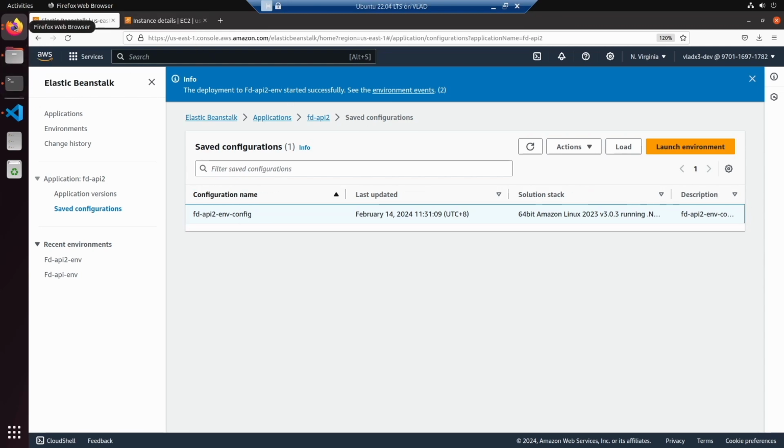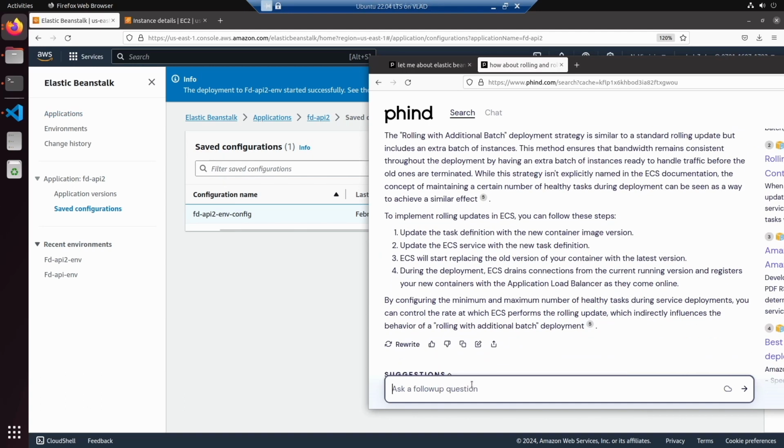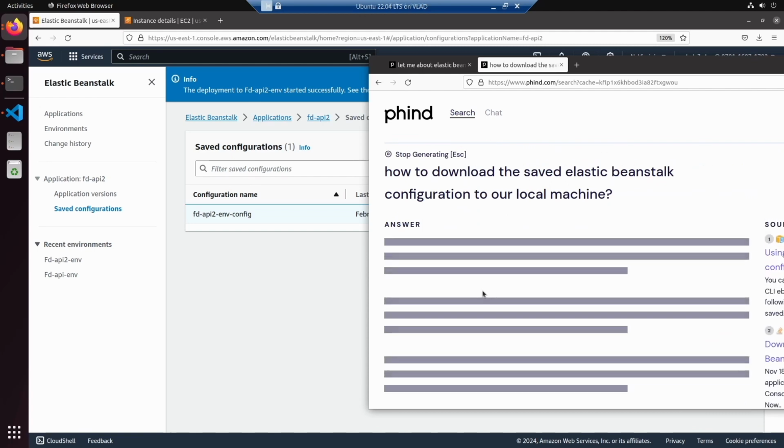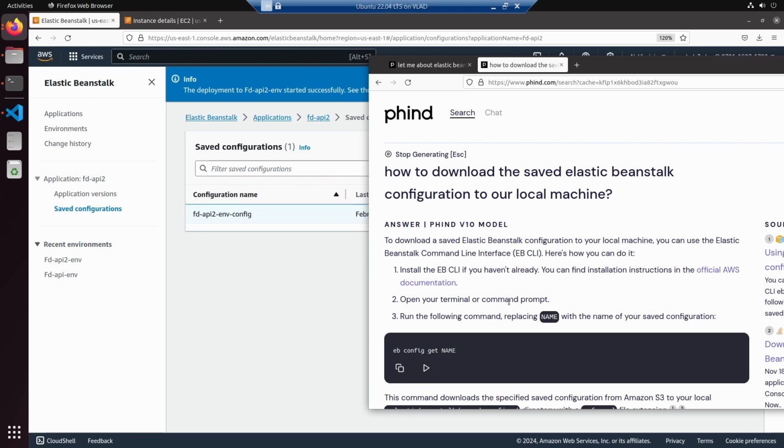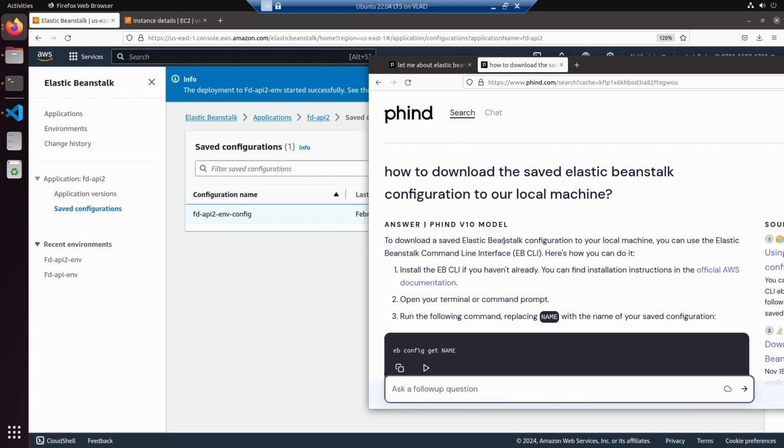Okay, so let's go to our friend here. How to download the saved Elastic Beanstalk configuration to our local machine. Okay, to download the saved Elastic Beanstalk configuration, use the Elastic Beanstalk command.